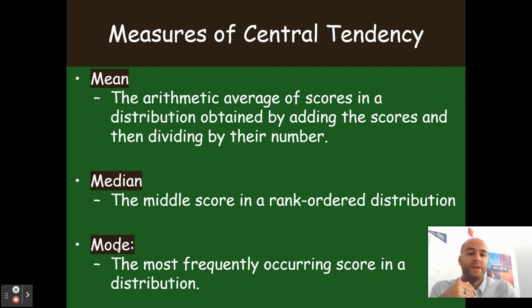So if we had 15 numbers and the number 5 occurs 7 times, and it's the most often occurring number, 5 would be our mode, right? Most often occurring. So those are our measures of central tendency that we're going to pay attention to, especially when we are looking at data sets and describing the statistics from certain research or experiments.